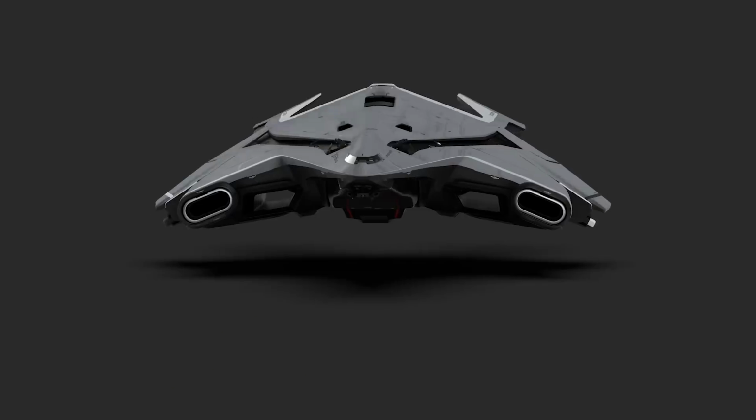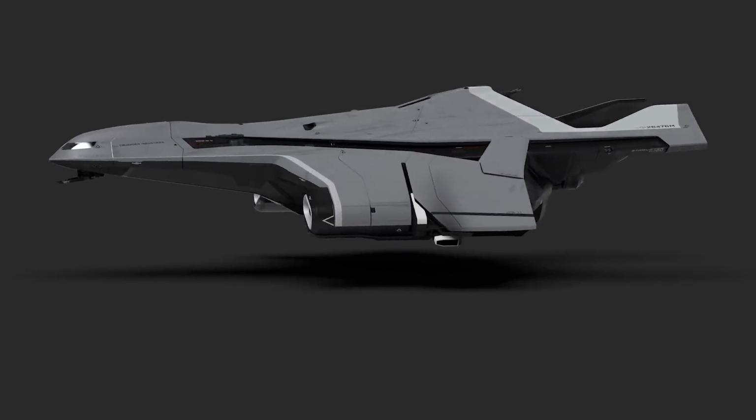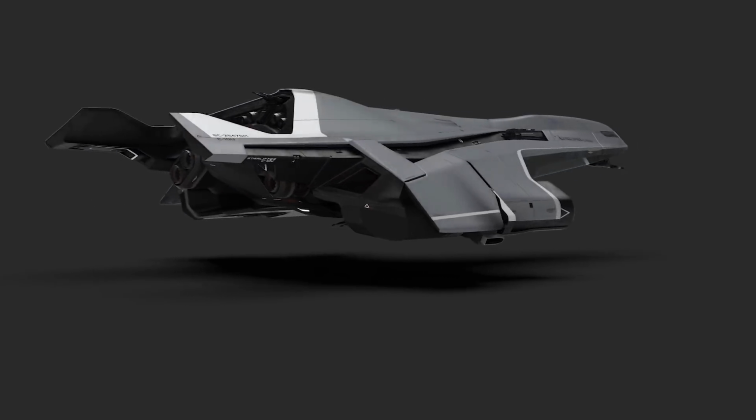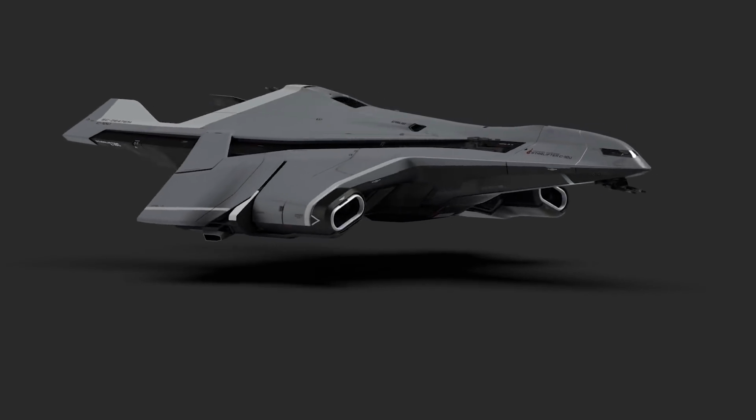We had some concerns at some points, like, isn't that too many guns? Isn't that too much firepower? But we've tried to balance it as much as possible, so that's why the guns on the gunship are not facing forward. For example, a single player alone in his gunship wouldn't really make a big difference compared with a military ship.